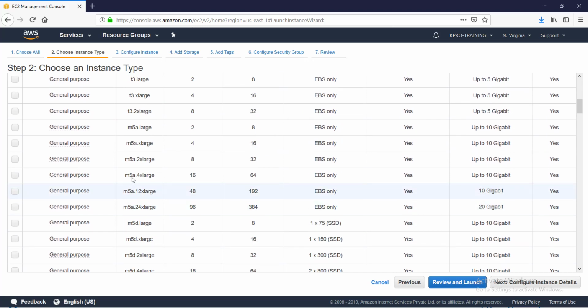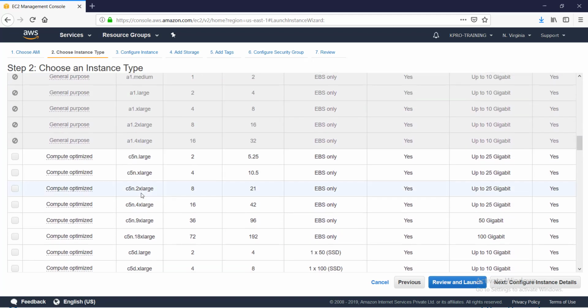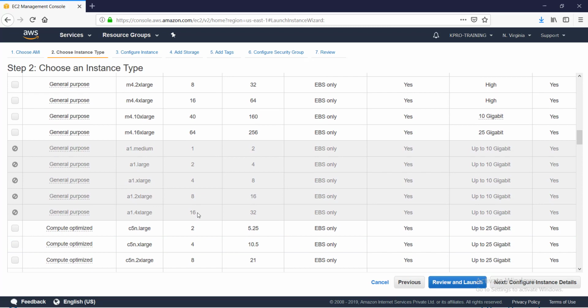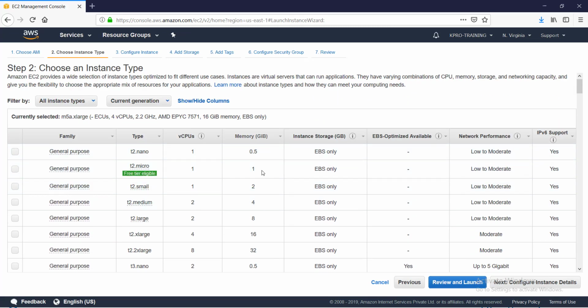I will tell you one thing: M5 is the instance type, the 5 is the generation, and this is the size: xlarge, 2xlarge, 4xlarge. So M5 is general purpose, then C5 is compute optimized, and there are options for cores, processors and memory.